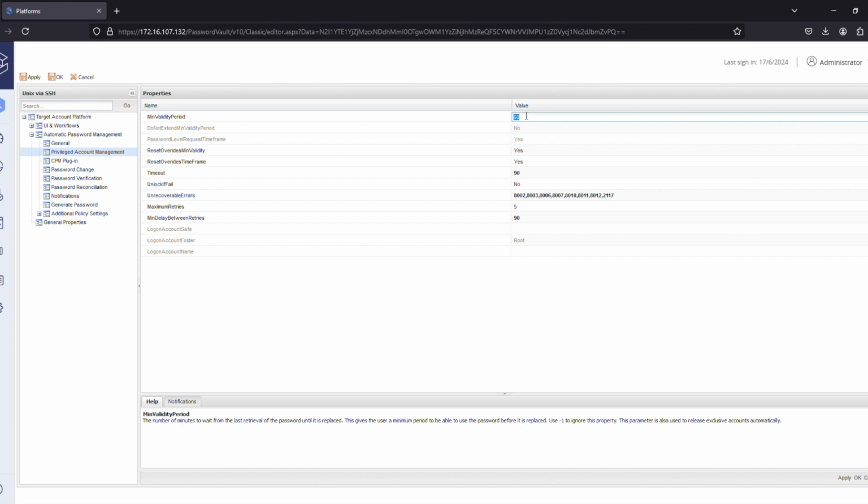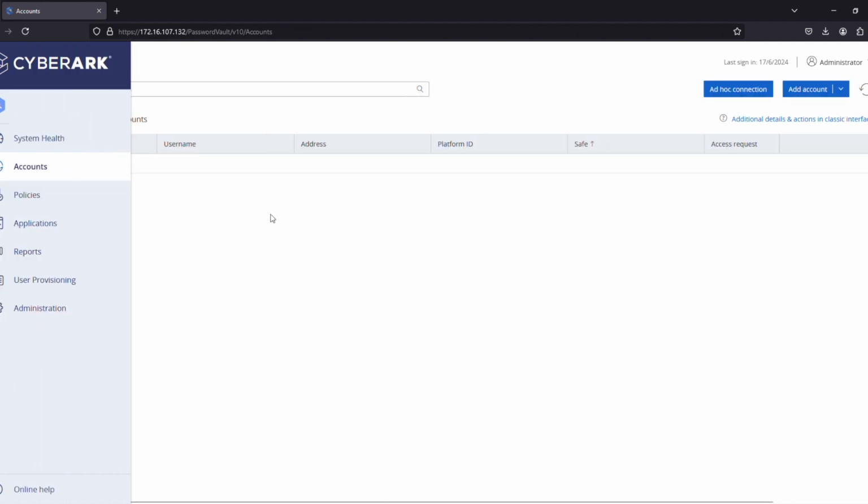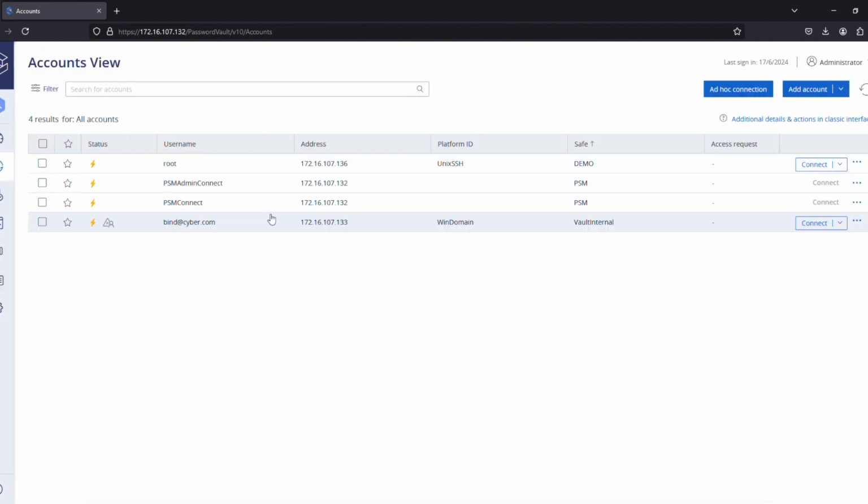So let's say we want that account's password to be rotated every 5 minutes after the password has been accessed, or let's say we can do it 1 minute. So after 1 minute of retrieving the password, it will trigger an automatic password change. So these are the two ways that we can do it automatically. So yeah, this is how we configure the checkout check-in process.